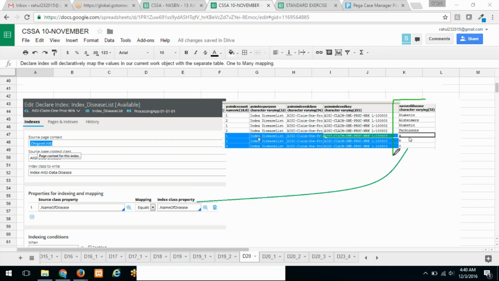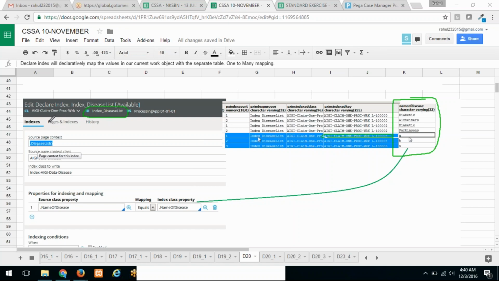Now generally you will have the name of disease here, which is a top level property. If you want to map this to an index table, then this declare index will map all the entries that we have on this particular column in our table to the index rule here.